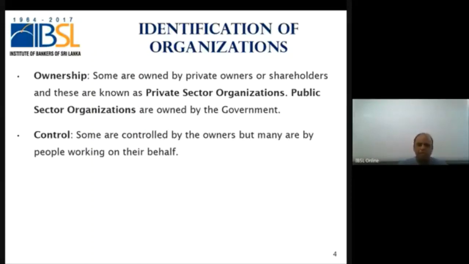The principal being the shareholders, and the agents being the people appointed by the principal. So when you take a large corporate, those are managed by a set of people called directors or board of directors. These board of directors are nominated or appointed with the consent of the shareholders, who are known as the principal.